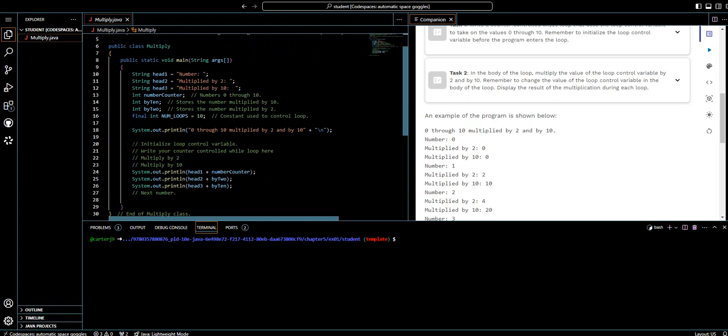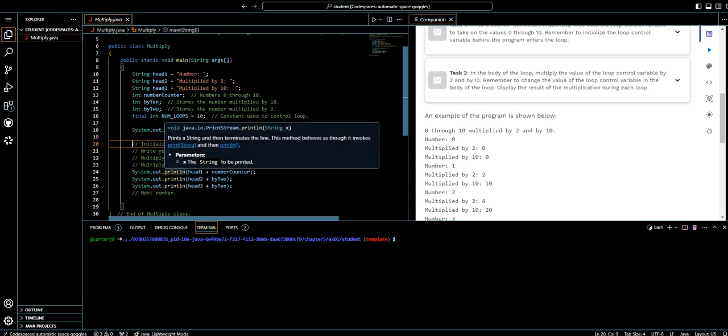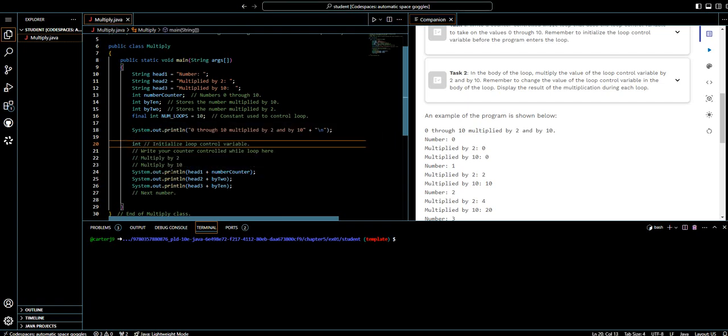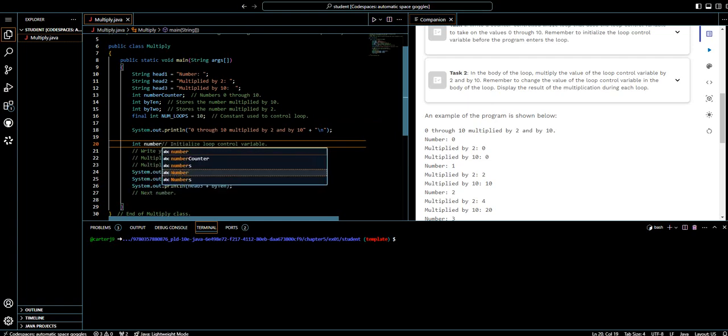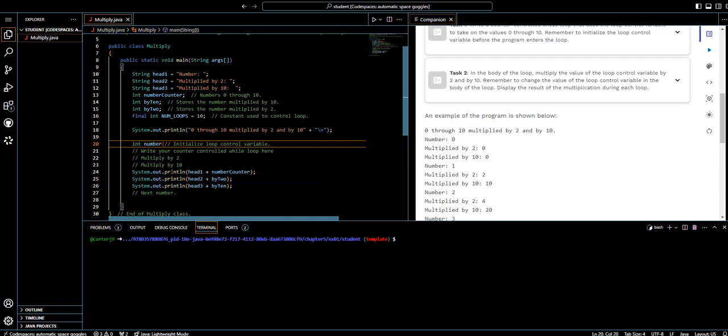Initialize the loop here, so let's start. Here are the ints, and we'll go number. Actually, numberCounter, get that out of the way.